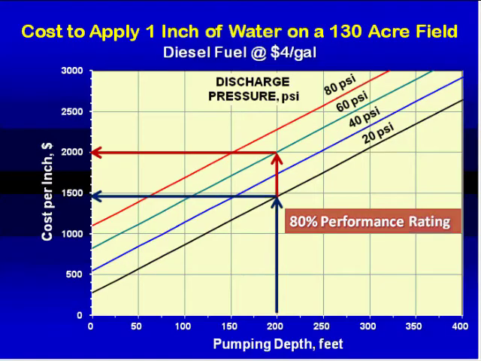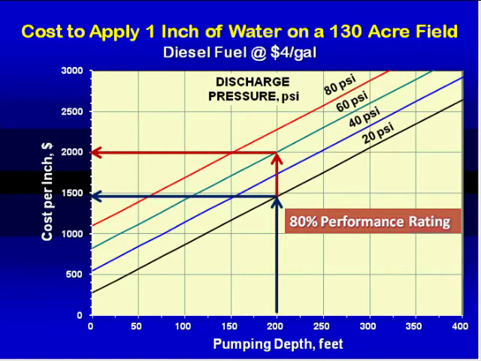As you look at this, this is an image that I've used in the pumping plant portion of our discussions here. Across the bottom of this graph, we have pumping depth, or how far we have to move the water to get it from where it is in the ground to the soil surface or outlet of the pump. And if we look at the cost per acre inch of water applied, we can come to some idea of what that overall cost is going to be. Today I'm using an 80% performance rating on the pumping plant, which is a kind of long-term average value that we found in testing these systems out in the field.